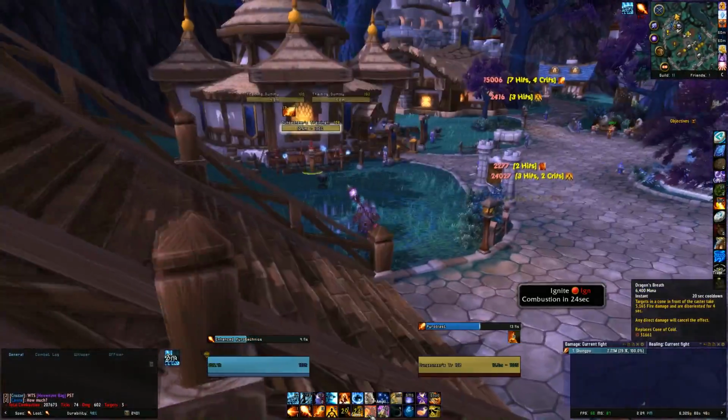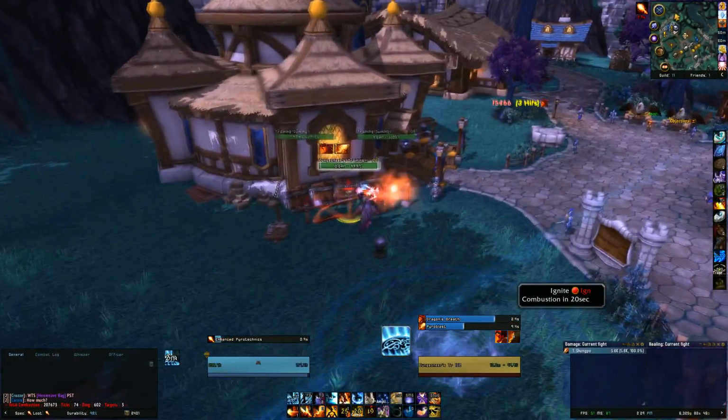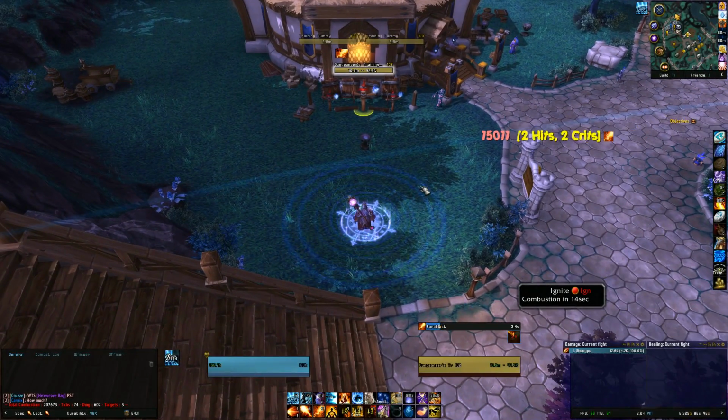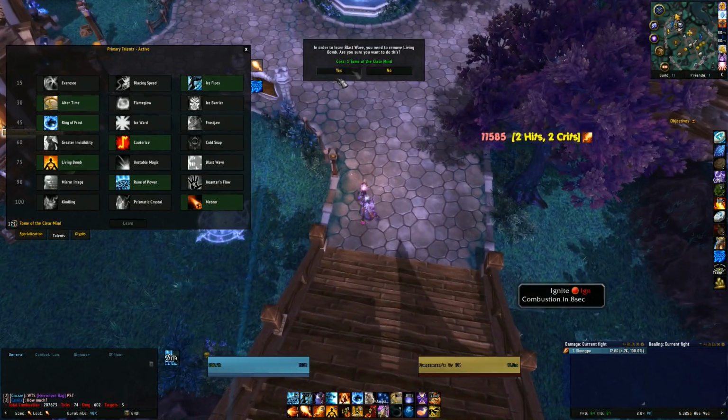Rarely are you going to be in there using Dragon's Breath. You can. It's a good thing to use. It's good filler. It does a little bit of damage. I don't even have a Glyph because I'm a freaking scrub. But that's pretty much it. Now let's say we're going to use Blast Wave.